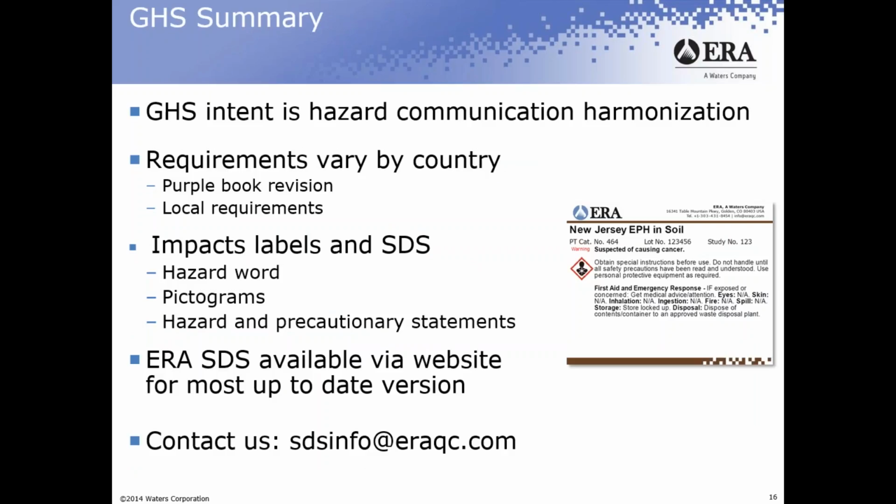So with that, we've given you a lot of information today. The GHS itself is intended as a hazard communication harmonization effort throughout the world. A note of caution is that there are requirements that can vary country by country, whether it's the revision of the Purple Book or some local requirement that a country feels it needs to have on either the label or the safety data sheet. Again, this is why we go to a third party who keeps track of all that for us. And when you go to the SDS site for ERA products, that safety data sheet will give you the most up-to-date copy there is.